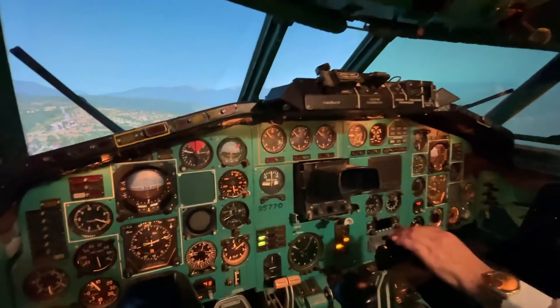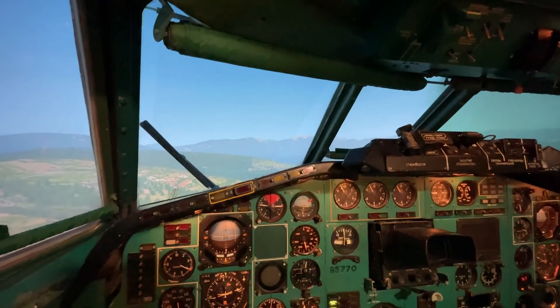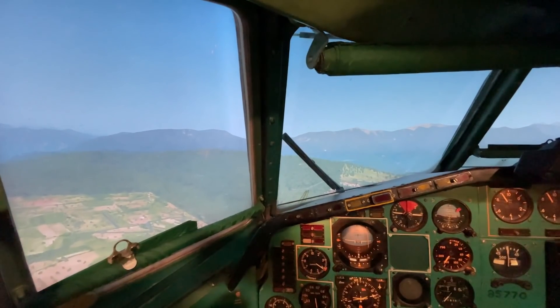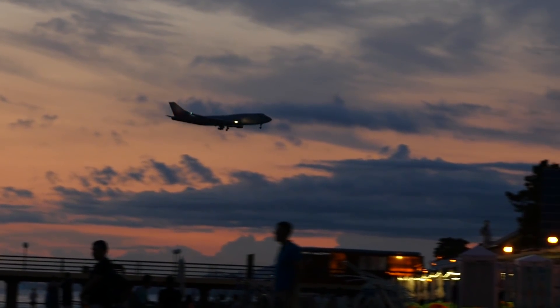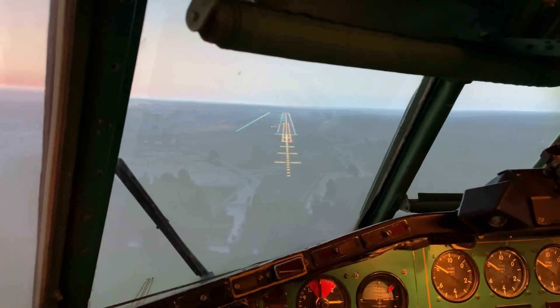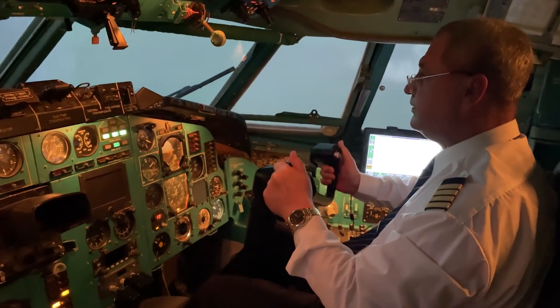From these recordings it may seem that I was just sitting in a chair — more so in the commander's chair. But firstly, this is how it's supposed to be: guests are seated on the left. And secondly, not everything is shown on video, because piloting an airliner, even virtually, and holding a camera in parallel is just dumb — and in reality you can get into serious trouble for it. In any case, landing in Sochi, also at sunset. Beauty — which you did not see. The third flight will already be with a landing in the frame. We say goodbye to the southern capital and return to Moscow. Flight Vnukovo–Domodedovo. We have to show at least some movement in space according to the flight results — otherwise you get a flight to nowhere with arrival at the place of departure. So here it is, the end of the flight. Evening, Domodedovo, beautiful.